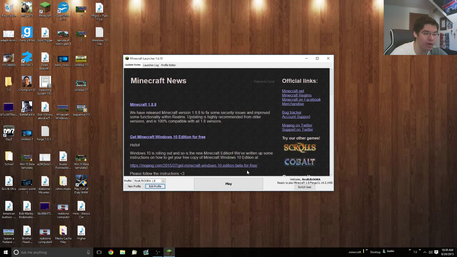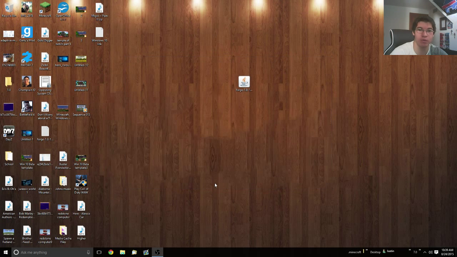Then hit Save Profile. Now this will automatically probably switch you over to default, so it would say that. You don't want to do that. You want to make sure that it goes to whatever it is, 1.8, okay? And then hit play, because you want it to actually load up for the first time. So we're going to wait for it to load.